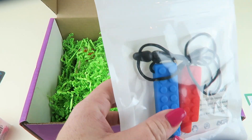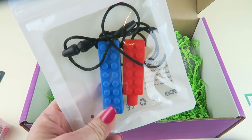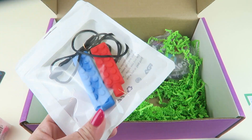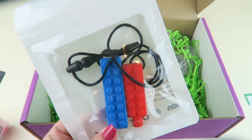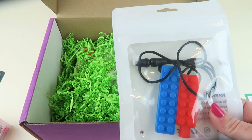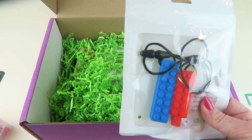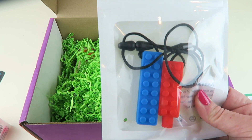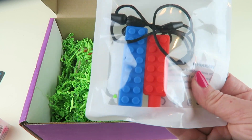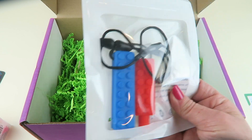One fits on top of a pencil and the other can be worn as a necklace, which is really cool. If a kid's wearing a Lego brick necklace, no one's really going to think anything of it. Both are socially acceptable — if a child is self-conscious and doesn't want people to know this is actually a useful item for them, it's something discreet and fun. It's Lego-themed so other kids won't be bothered by it, and it's not going to be a distraction to the teacher. Really cool item, I love this.